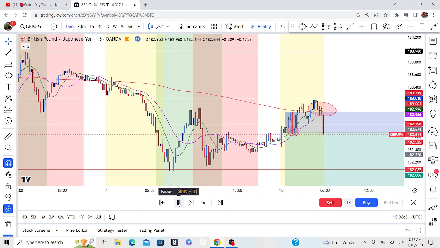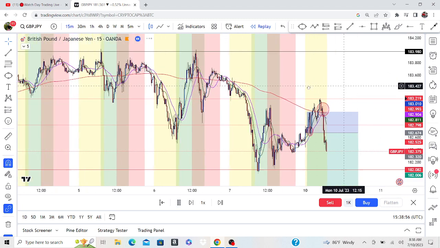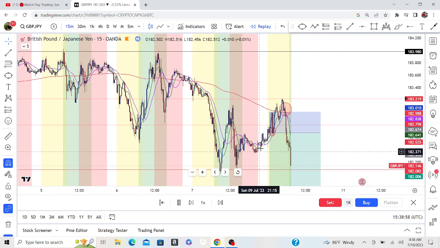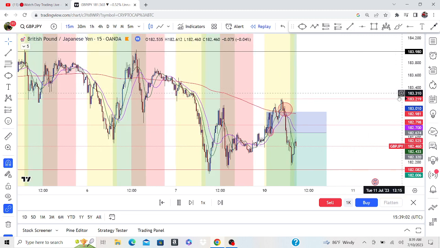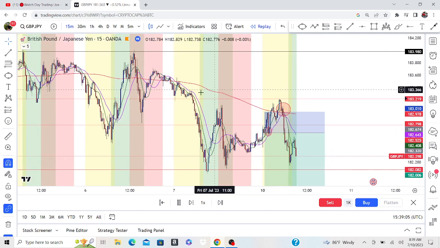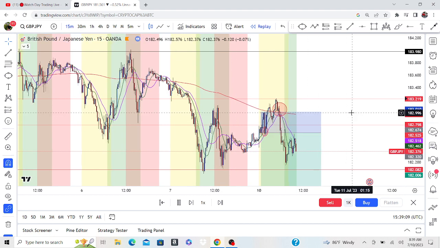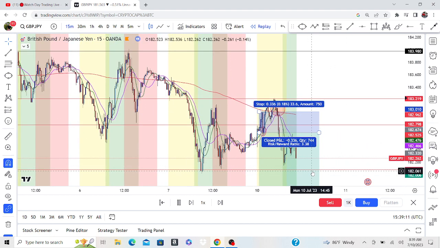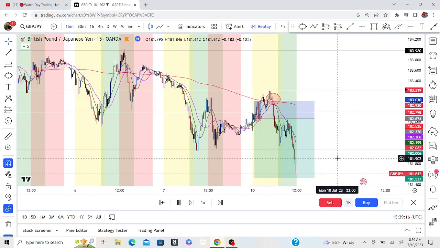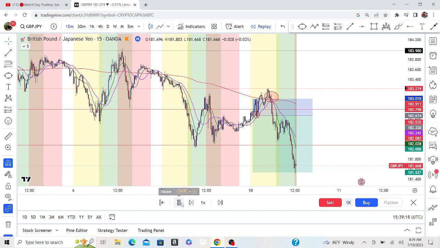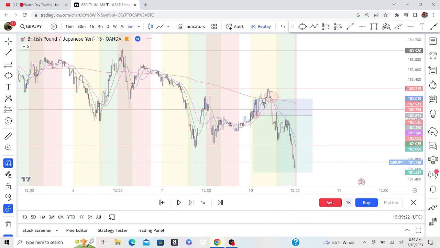On the 5-minute chart, we got a 15-minute MA break. And from there, it would have been much better to take that sell, not from here where I'm taking it. And you can see that price just went to my take profit slowly but surely, especially after I waited it out, and instantly broke this support right here and hit the take profit. So that was my mistake right there.